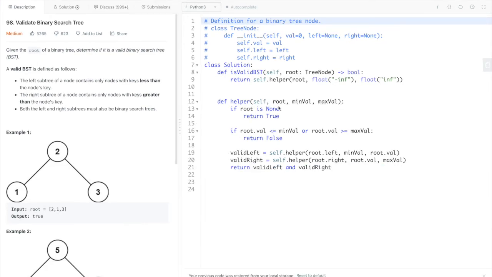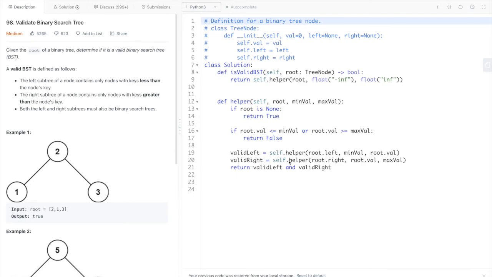So to reiterate what the program here is doing, our program is ensuring that all the items on the left subtree are less than the root value, and all the items on the right subtree are greater than it. And that is achieved by the recursive calls here. This recursive call is going to ensure that all the items on the left subtree are valid, and all the items on the right subtree are valid as well.